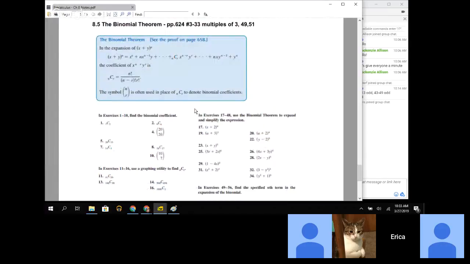I was just talking about this in my other class. All right, so who remembers probability? Seriously, I was just talking about this. Probability, where you're trying to figure out how many combinations of shirts and pants and shoes you can have. That's one type of probability, kind of the easiest type.